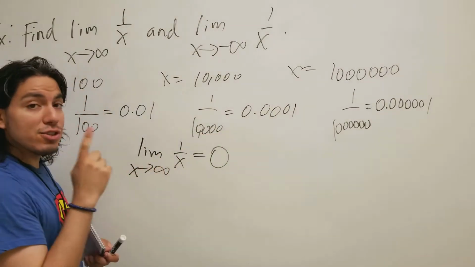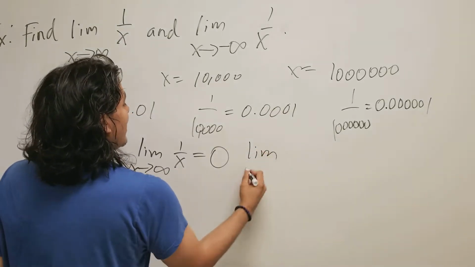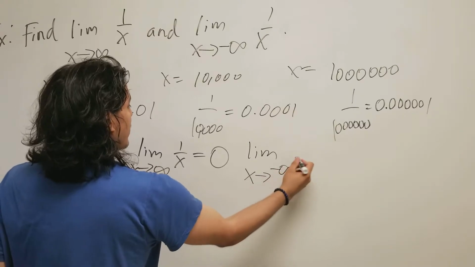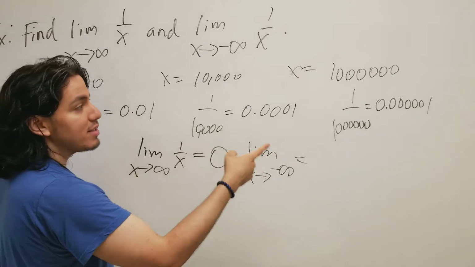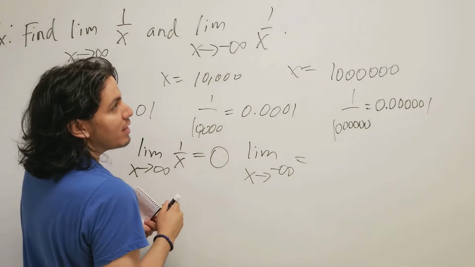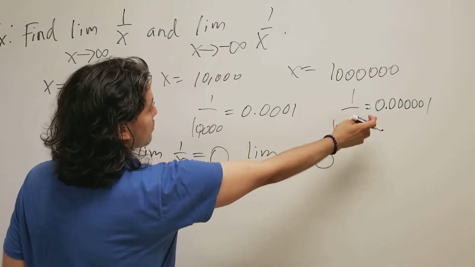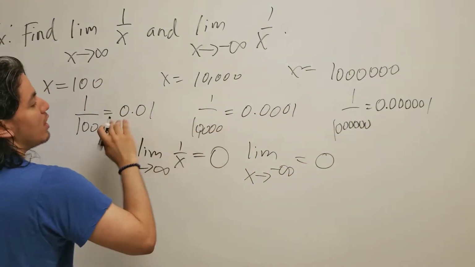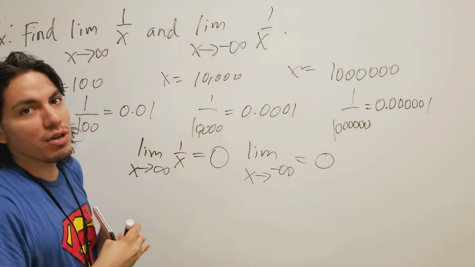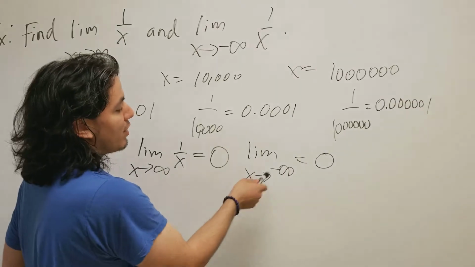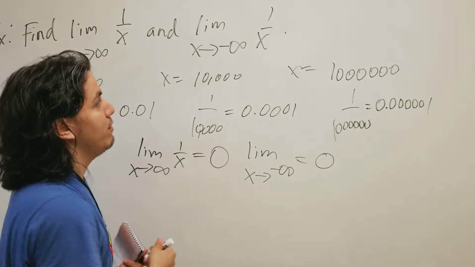Now, the same is true if I took the opposite. If I take the limit as x goes to negative infinity, I would get numbers even smaller than these. Technically I would still get 0, but I would have negative 0.00001, and pretty much the exact same values as each one of these, but negative. So this would be on the left side, and this would be on the right side of the function. I'm going to graph it for you guys right now.